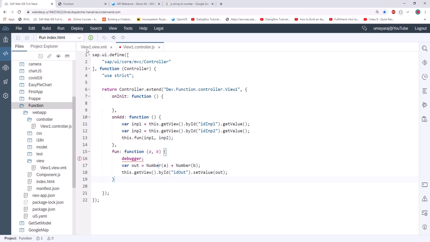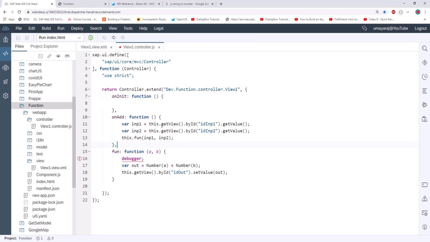Okay, just refresh. This time it's giving output true. Okay, now our function is working. So our dynamic value with arguments is working perfectly.